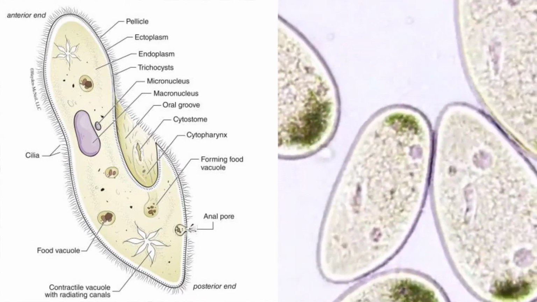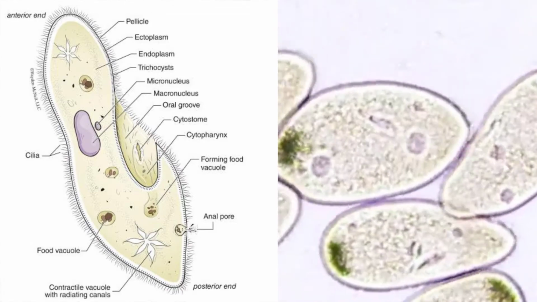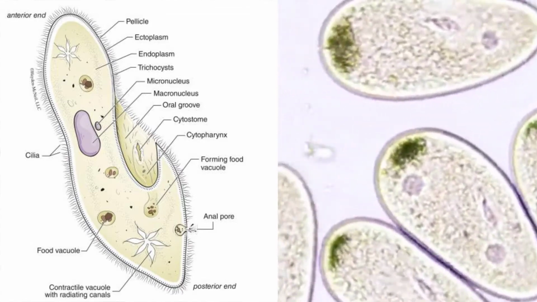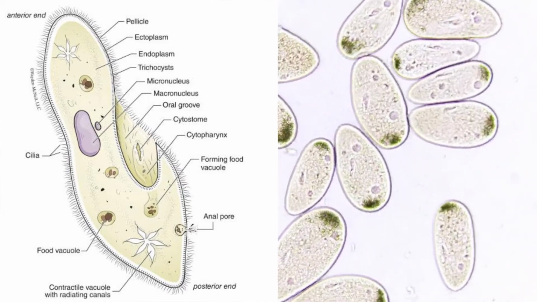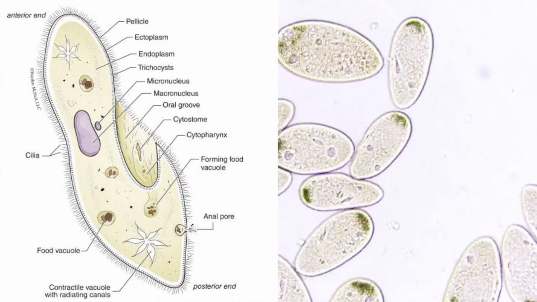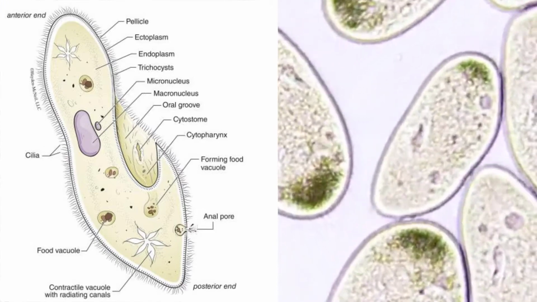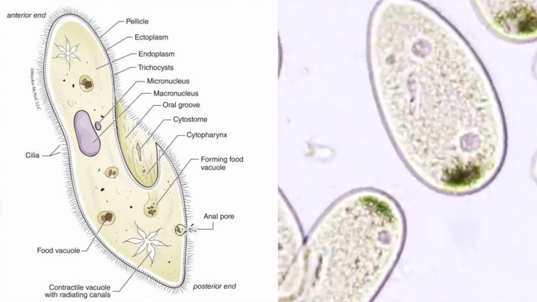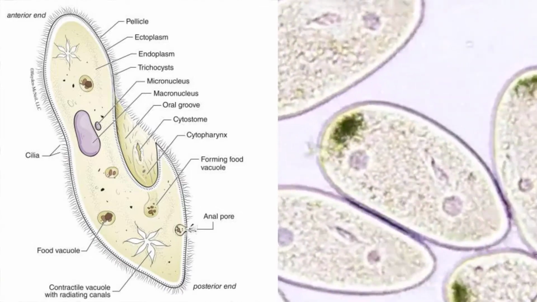Paramecium have a macronucleus. The macronucleus is a large transparent structure located centrally that controls normal cell functions. A micronucleus is responsible for cell division and is not obvious. You may have noticed a ciliated oral groove that directs food inward. Paramecium also contained multiple food vacuoles and contractile vacuoles.